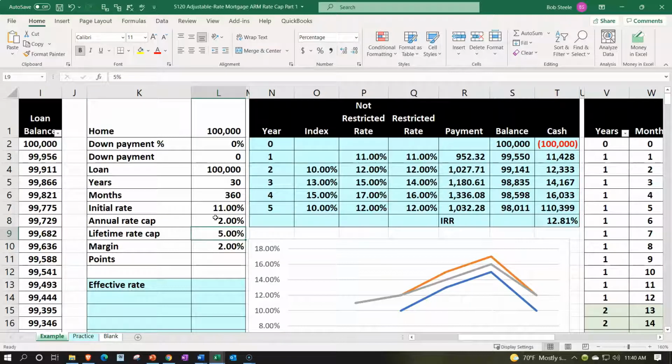We started to construct our table, including the index, remembering that the index, if you're starting out on the loan, you don't know what's going to happen in the future. The index being a gauge of, in essence, what's going on in the economy. Then we have our margin, which was 2% from the index, which is calculated here if there were no restrictions. And then we added the restrictions of the annual cap and lifetime cap, first doing it intuitively and then doing it with complex formulas, if-then type formulas, logic arguments.